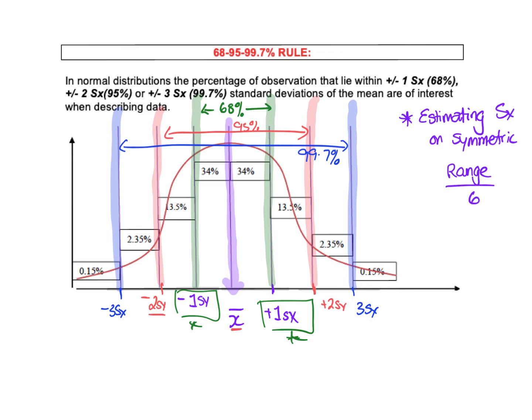And why divide by 6? Because you can actually see, can you see that there's 1, 2, 3, 4, 5. Can you see there's like 6 sections there if you're plus or minus 3? And if I'm saying that it's roughly 100%, that's why we're saying that. Okay, so if ever you're asked to estimate the standard deviation from the data, just do the range, remembering that the range is the maximum value minus the minimum. You would just take whatever the maximum was mentioned and whatever the minimum was mentioned.